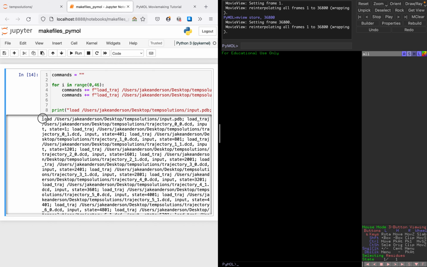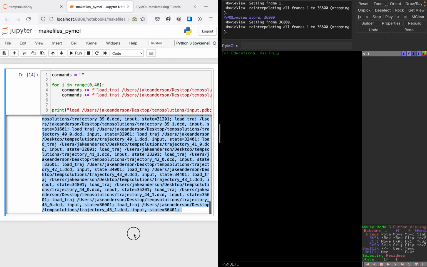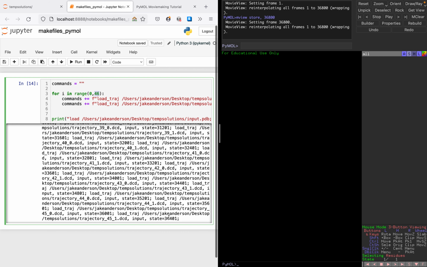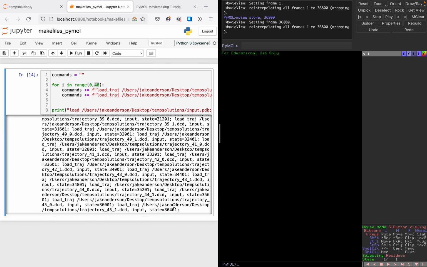And what I can go ahead and do is just copy this. So if I've done everything right, it should all be in order, and we should see, okay, it looks like I have 36,000 states. You could do a little bit of quick math to make sure that makes sense for your trajectory. So I have 46 of these, and each of them is taking up 400 states. That sounds about right to me.